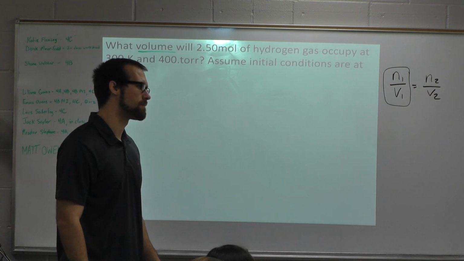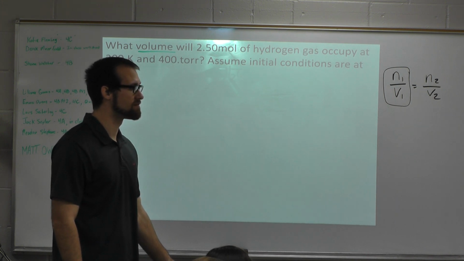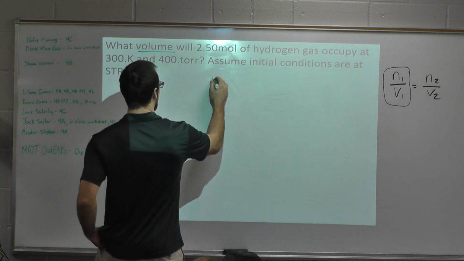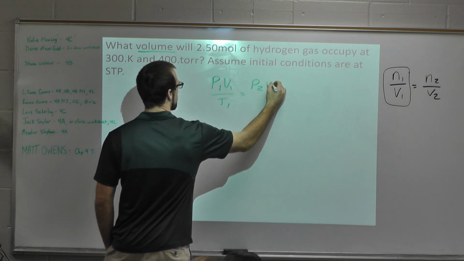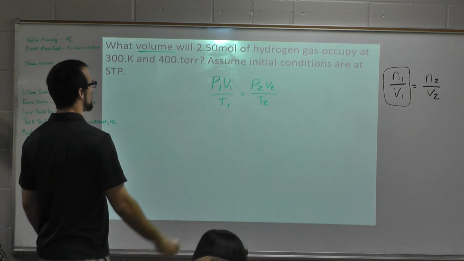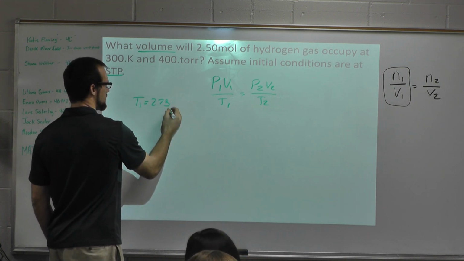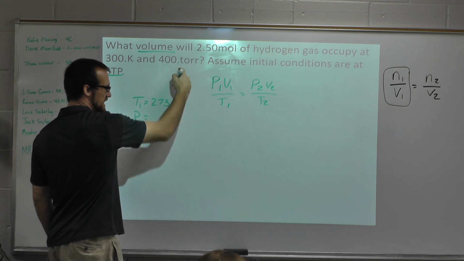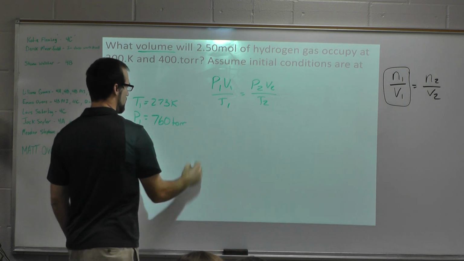We're gonna use one of the equations that we have already. Any ideas which one? In this case, it's gonna be the last one, I forget what it's called. Combined gas law. Pretty good. And STP, so we know what we achieved in the second one. So we said our initial conditions are at STP, so does that mean I could say T1 is 273? And I could say P1 is, I'm going to need it in torr. What is it in torr? 760.